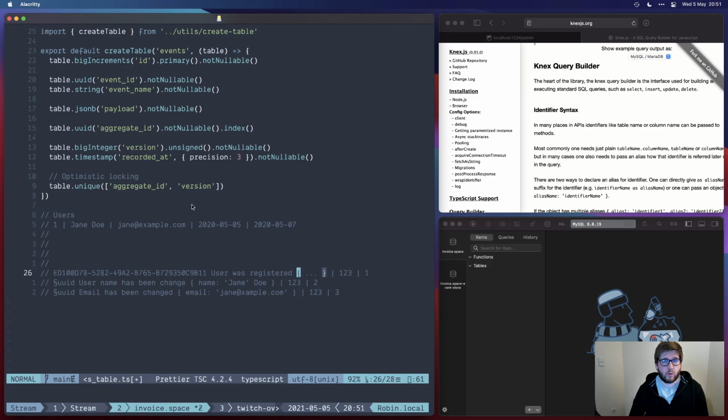One of the fun parts is that with all these events, the aggregate ID is an ID that maps the current event to the aggregate. So in this case, we have 3 events, and all these 3 events for this user will have the exact same aggregate ID, which identifies the user in this case, but each individual event will have its own identity. So the event IDs will be different.